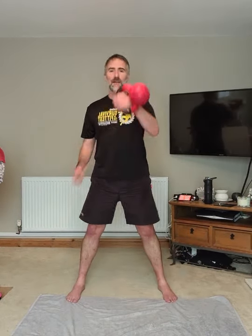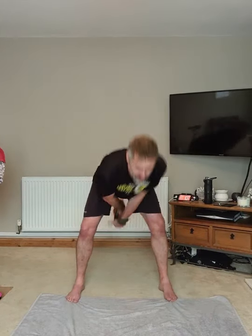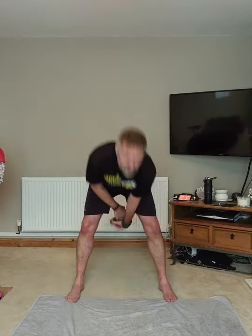So when he comes in, bring your hand in, middle of the body, and that creates that gap for the kettlebell to rest on. It's not a dumbbell, so it doesn't need to go out to the side of you, not out there. In here, center line. Do it properly.